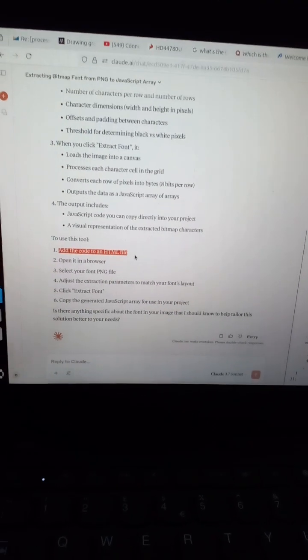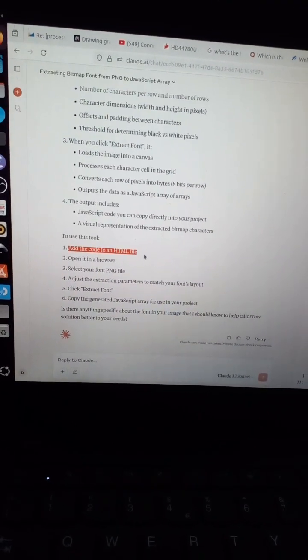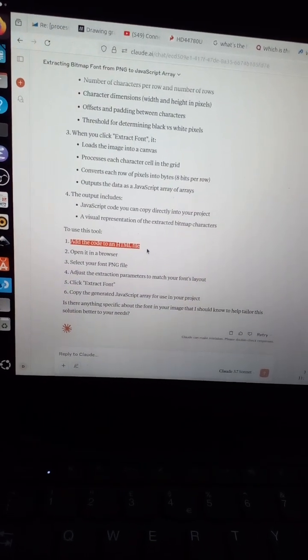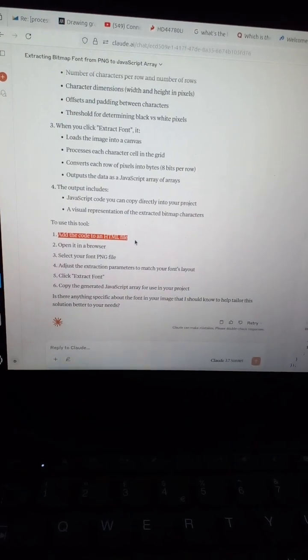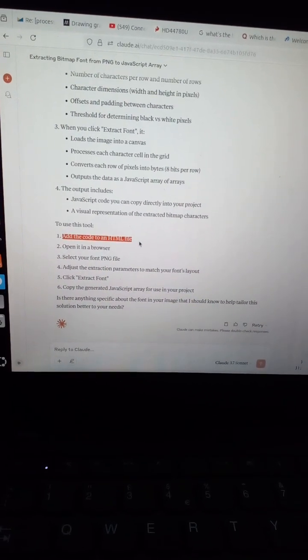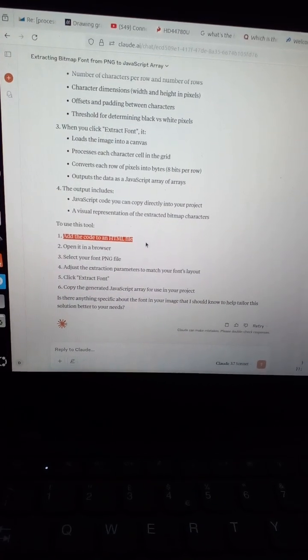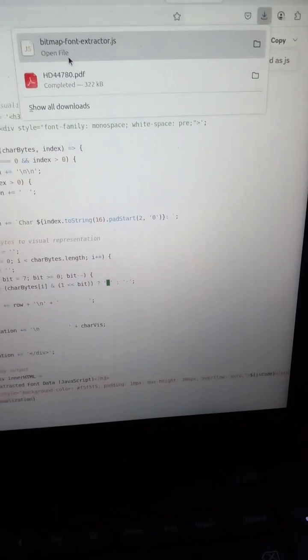Okay, so I have to add it to an HTML file. It doesn't tell me how to do that. I guess I have to put it in a script element. And it gives me an option to download a JavaScript file, and it just stuffs it there.